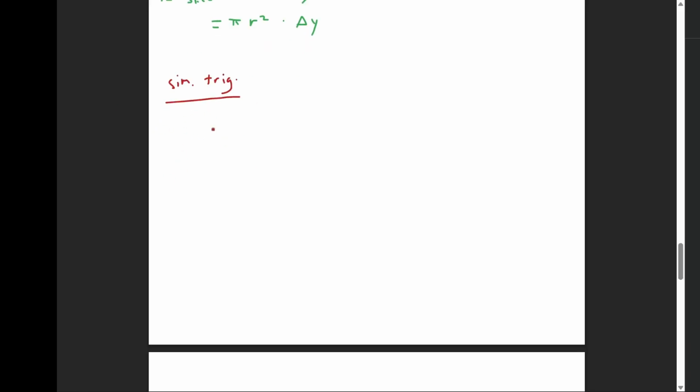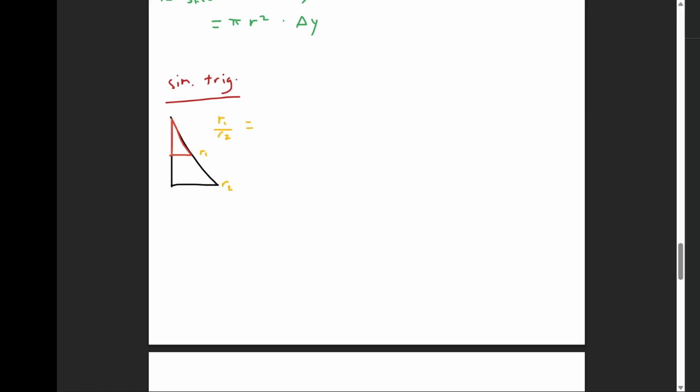So this is basically saying that if we have a triangle here, I shouldn't write it so big, and then we have a triangle inside of this triangle, the ratio of this r divided by this r, I'll label this 1 and this 2, is going to be the same ratio as this y right here.